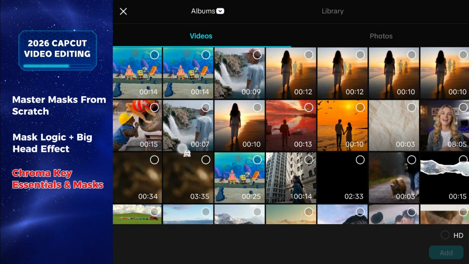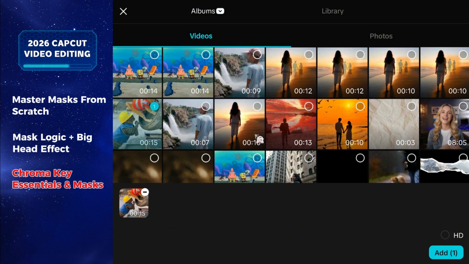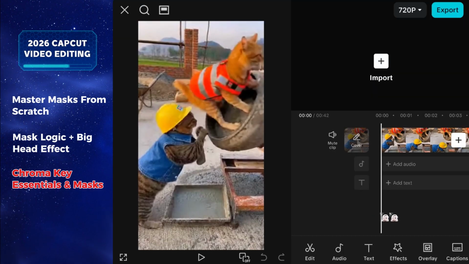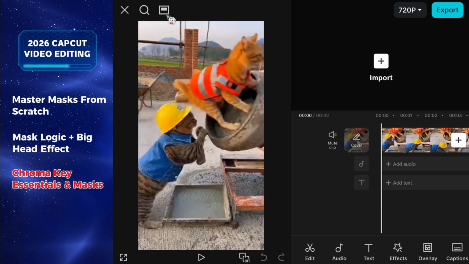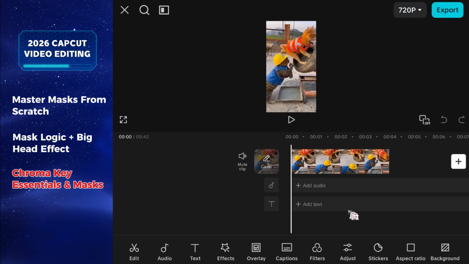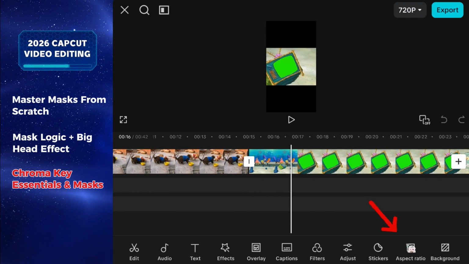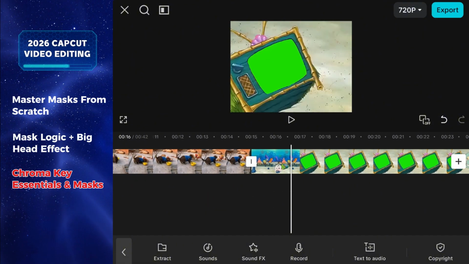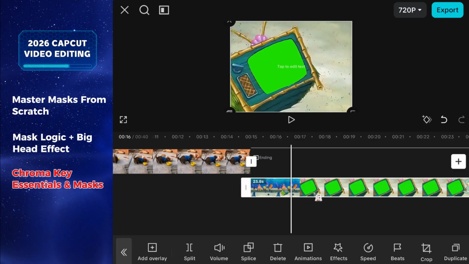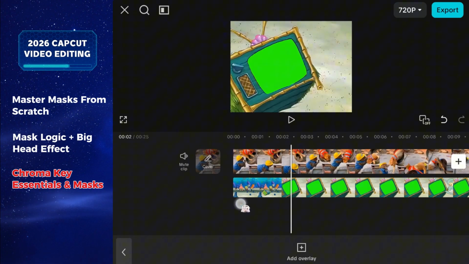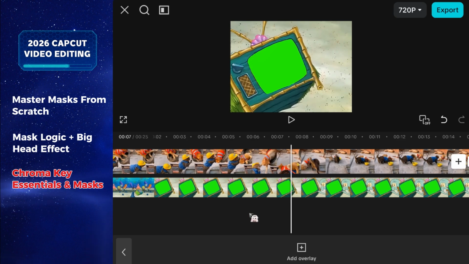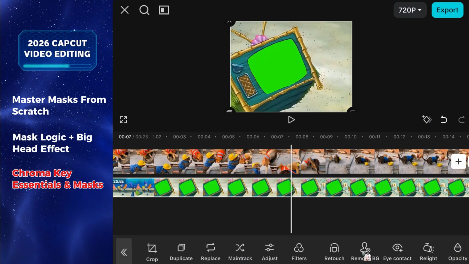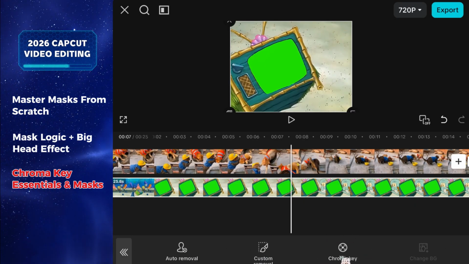Let's first import a background, then add a picture-in-picture clip from which you want to remove a single color. Here, I like the horizontal layout. Click the top left corner to adjust. Next, adjust the canvas size and adjust its initial position. Then, find and click Chroma Key in the bottom toolbar. Note, it is usually found inside Remove BG, or directly as Chroma Key.